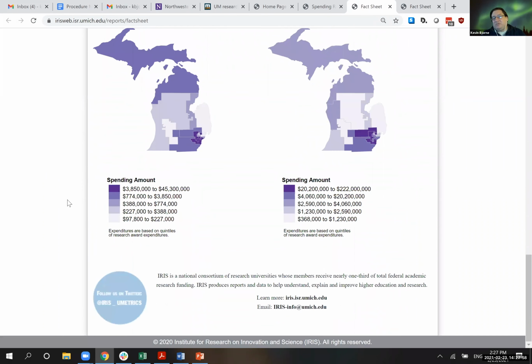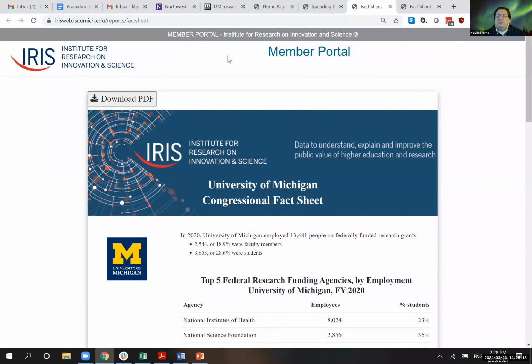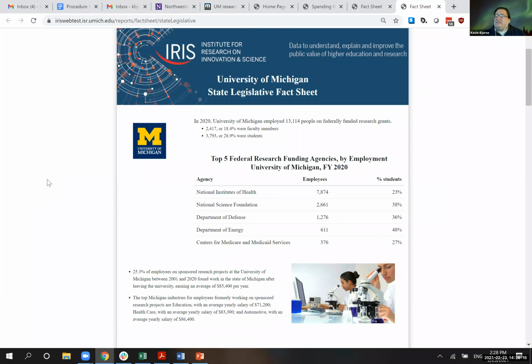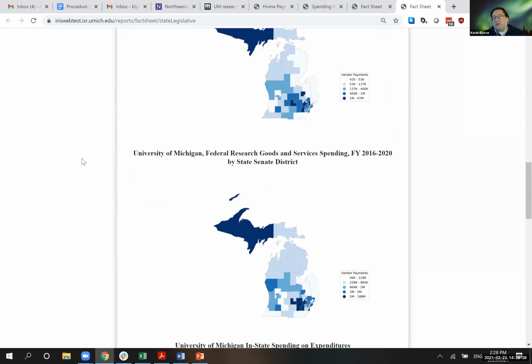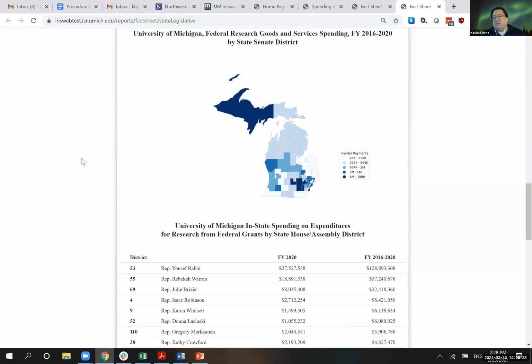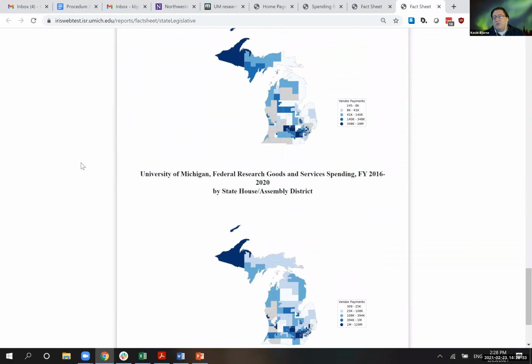We've got some nice maps. And we're working on another report that's going to dig in more deeply into individual districts with a lot more interesting metrics in addition to the spending. We also provide a report at the state legislative level, so not just at the federal level. It has very similar information in the top, but it provides a completely different breakdown at the state legislative district level. So you can always use that in discussions with them.